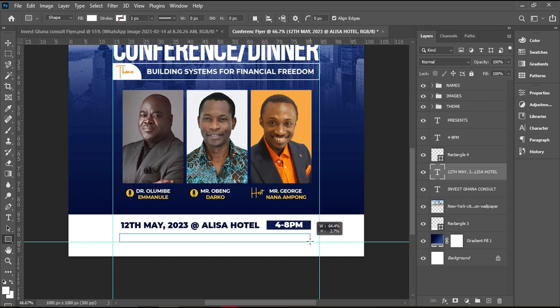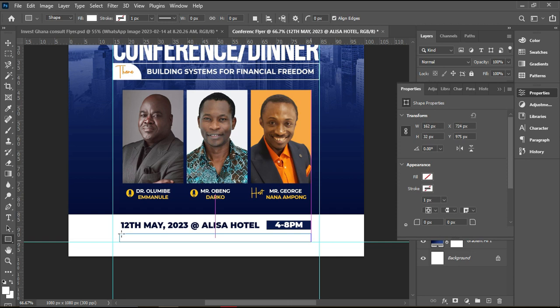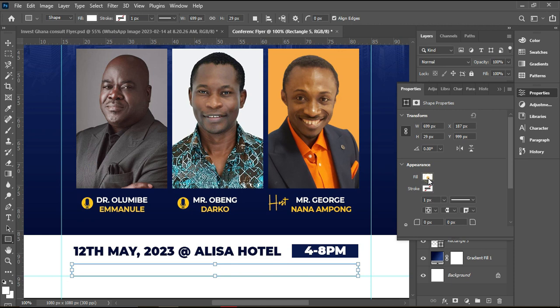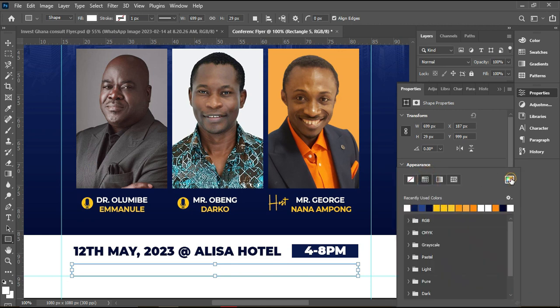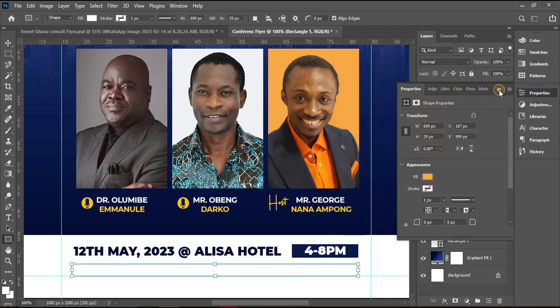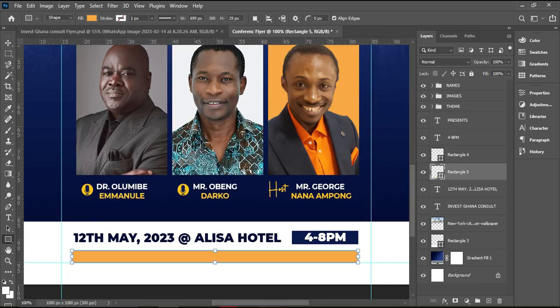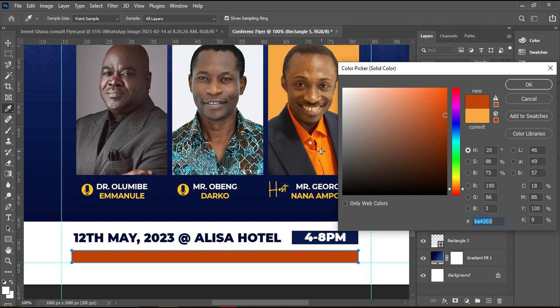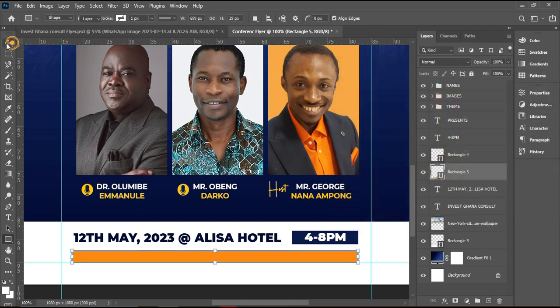the ticket information. Okay, all right, let me zoom out. And for this, I'm going to pick the color from this side. Let me pick the color here. All right, very good. So you see the color, or you can just pick the color from that tab. Okay, so something like this. Whichever way you like, you can just pick the color from there. Okay, all right, so I think I like this.